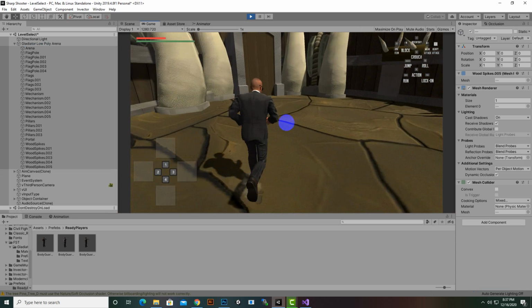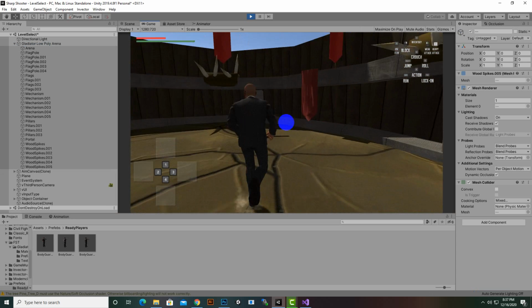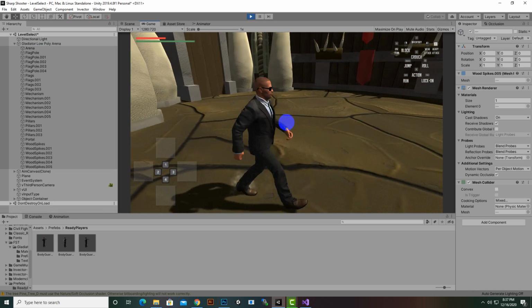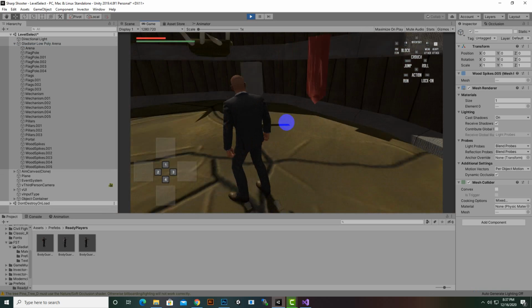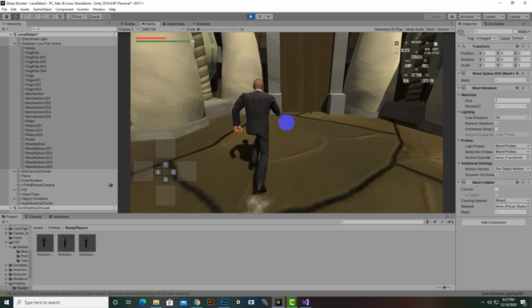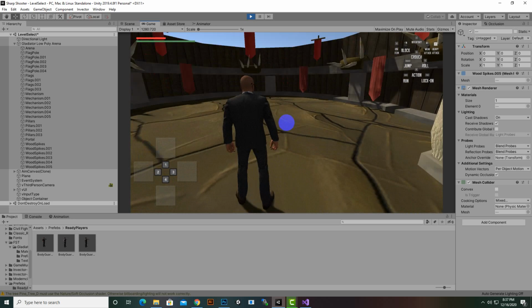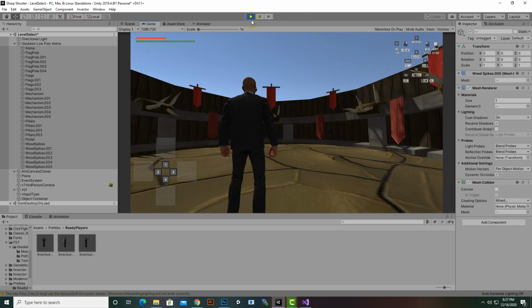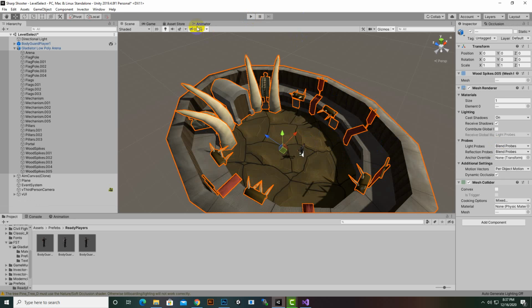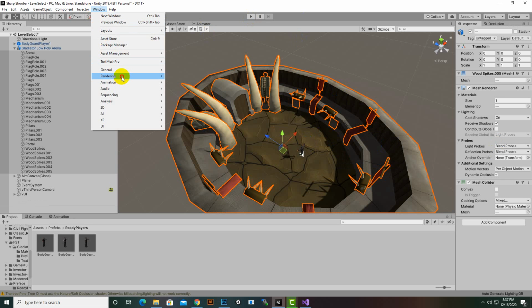I think the size is quite good. Yeah, so that's fine. The size is quite good, and we will spawn our player right here. Okay, so that's nice. Also we can configure some lighting issues.